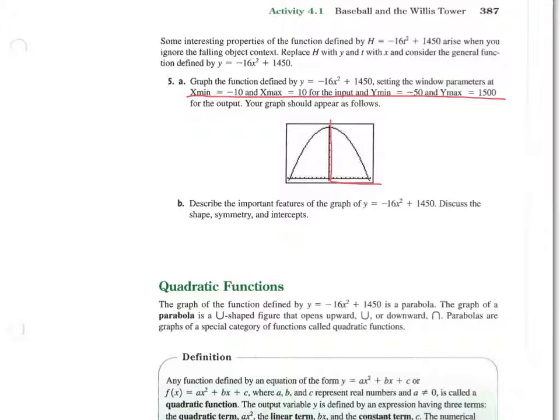So describe the important features of this. So let's put a couple things down that we think are important about this graph. Okay, one thing is that it's not a line. This is what we call a parabola. Opening, what we say down, is opening upside down. It's opening like this rather than like a U. Okay, there's one important thing.